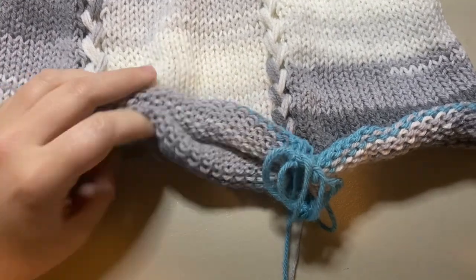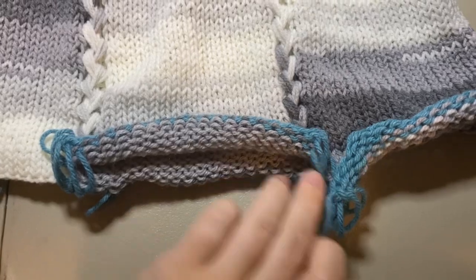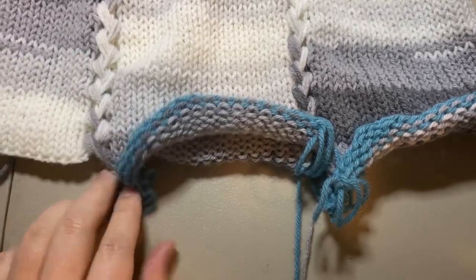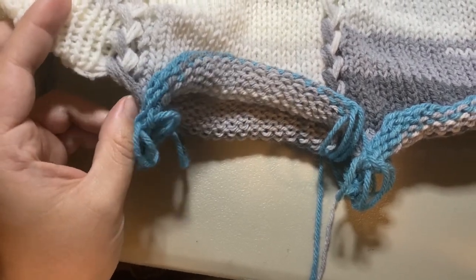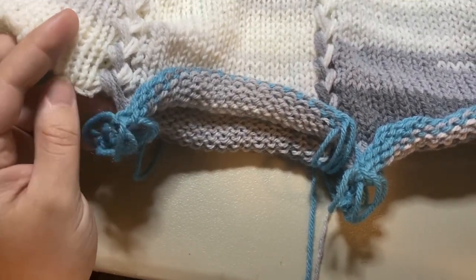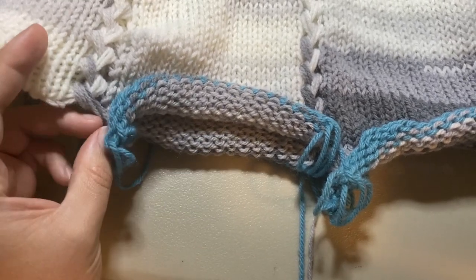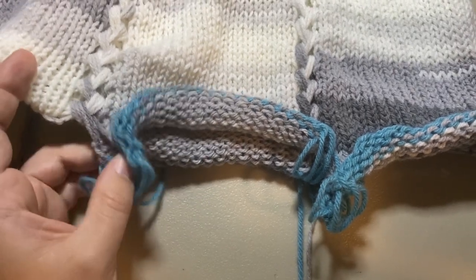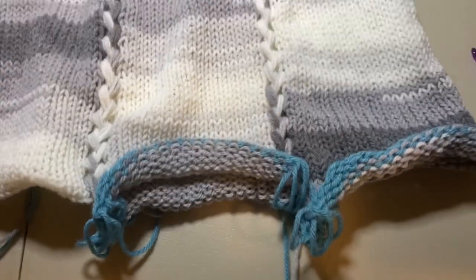However, you do not have to go through that little loop, which is just one less step. So you're going to close along there, and because there is no exposed loop, you do not have to go through it. And a lot of people just leave these open, but I don't like how it looks open. So I take the little piece of string and go back and forth until I'm happy with the thickness of that foundation chain that I'm going to use for the border.